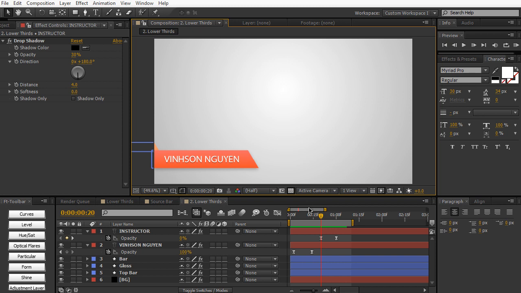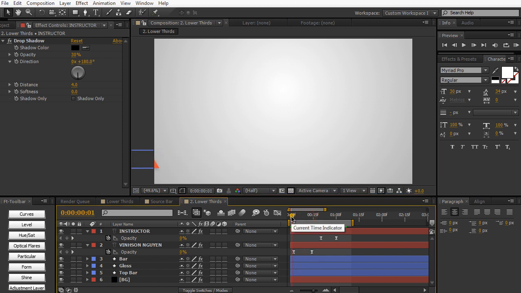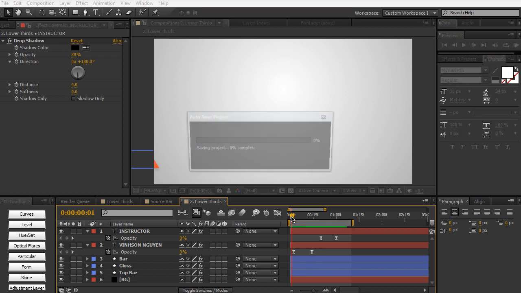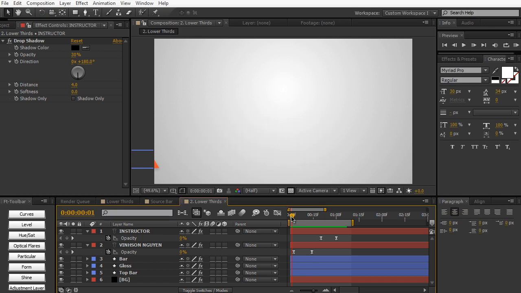Unfortunately, we don't have time to cover another style of lower thirds, but of course there are many, many other styles, and they're actually very, very easy to create. You can create them in Illustrator, Photoshop, whatever you want, bring it to After Effects to animate. So very quickly, let's take a look at how we can render this with the alpha channel so we can bring it into Final Cut or Premiere. Because you do not want to be using After Effects to re-render your lower thirds over and over again, if you're going to be using the same ones over and over again.